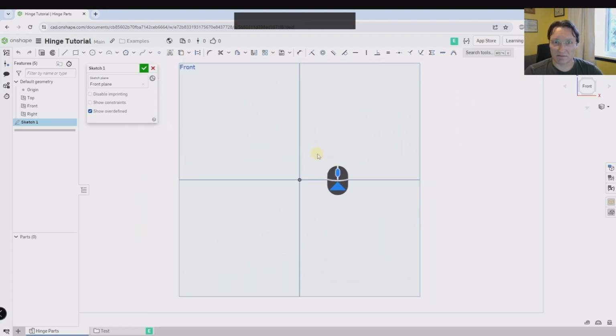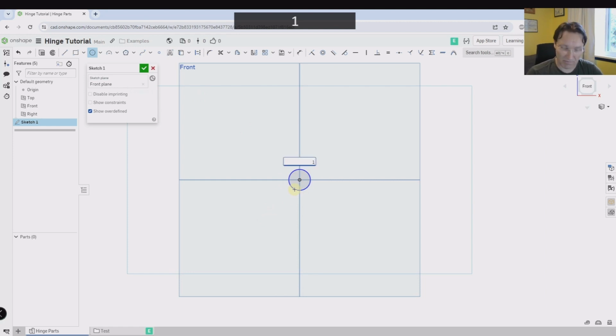For something like this, it makes a lot of sense to use variables, just to make it a lot easier to edit in the future. I like to create variables on the fly. So I'm going to start with this. And one trick, if you want to directly add a variable, you can just type a number, any number, and then you can start typing something.